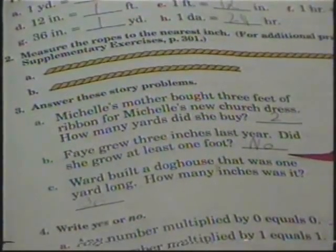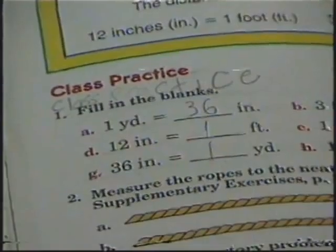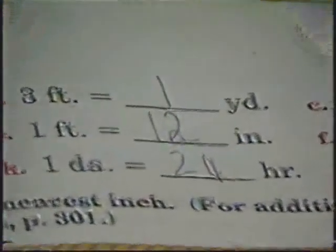Anyway, Michelle's mother bought 3 feet of ribbon for Michelle's new church dress. How many yards did she buy? Each yard contains 3 feet. It would have been yard one, but I put 2. I got it wrong. Oh my gosh. So where does September the 28th, 2012 come into this? Page 55. We'll have to venture there.